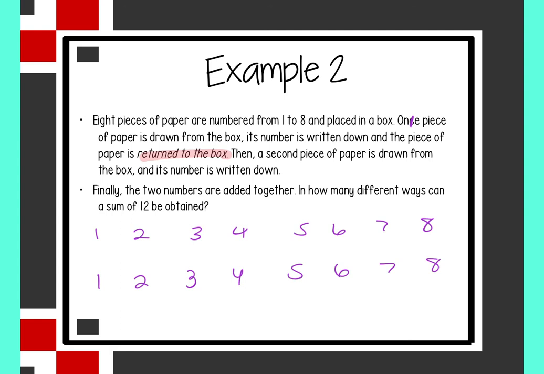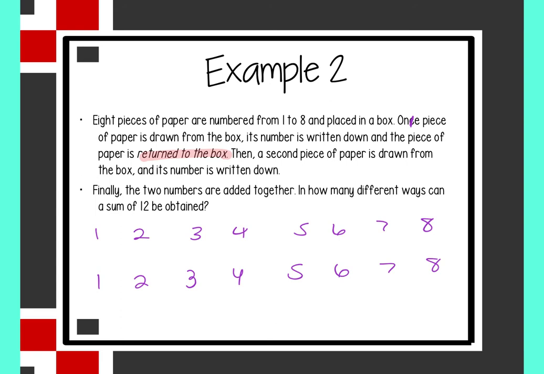The question is, the 2 numbers are added together. In how many different ways can the sum of 12 be obtained? My recommendation is when you see sum, don't start with the smallest numbers. Go the other way, okay? Because if I do 1 plus 1 and 1 plus 2 and 1 plus 3 and 1 plus 4 and 1 plus 5 and 1 plus 6 and 1 plus 7 and 1 plus 8, none of them even equal 12. I've just wasted all of that time. If you work from the top down, when you get to 11, you know you're done. Does that make sense? So work backwards.